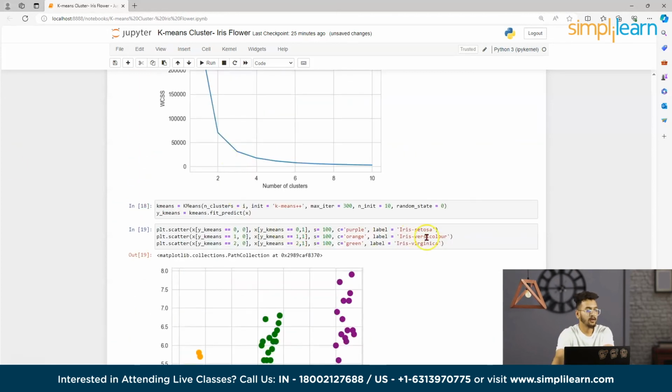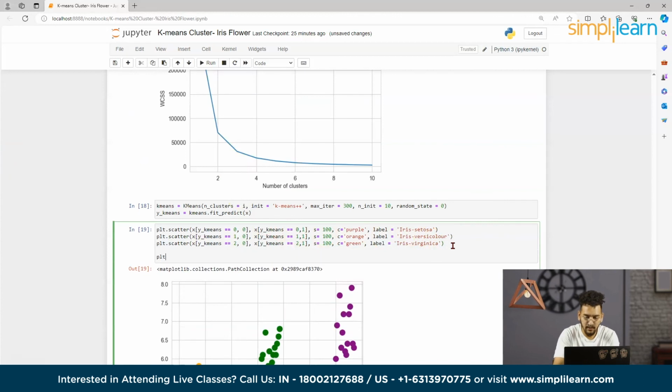I will write here plt.scatter, kmeans.cluster_centers_[:, 0], comma kmeans.cluster_centers_[:, 1], comma s equals 100 and c equals red.